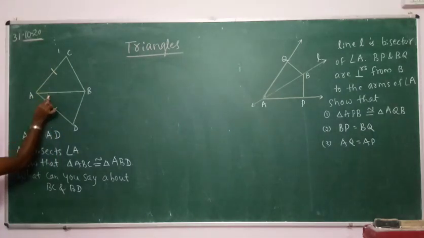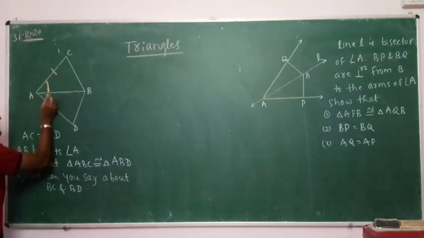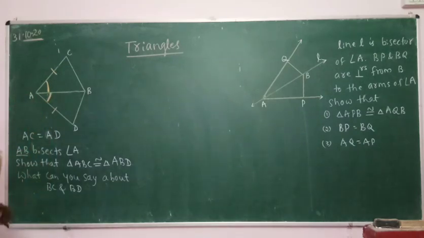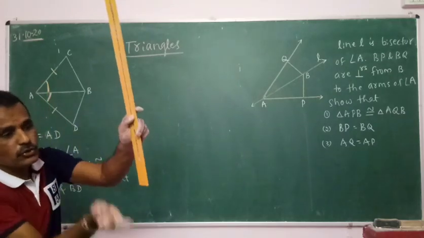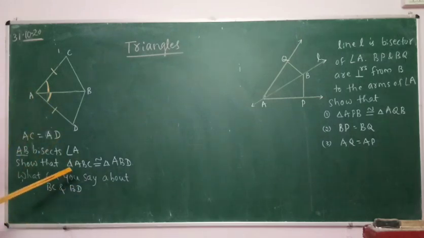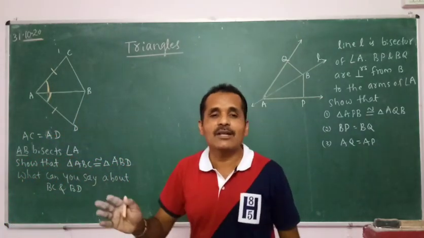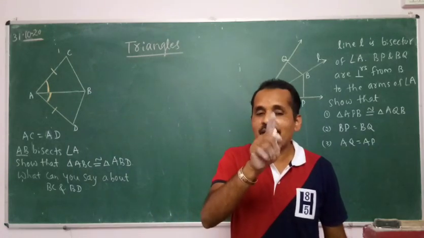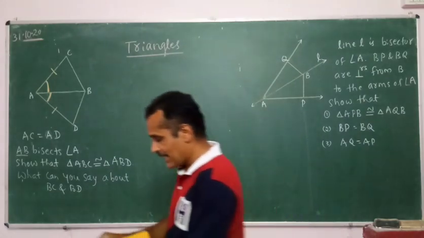That means this complete angle A is divided by this. That means I can say this angle and this angle are equals to each other. That is the meaning of bisector. The angle is bisected means divided into 2 equal parts. Okay, these 2 are equal. That's all. 2 things are readily available for you, my dear children. Only your work is to find the third thing. Look at this. Okay, let me start.